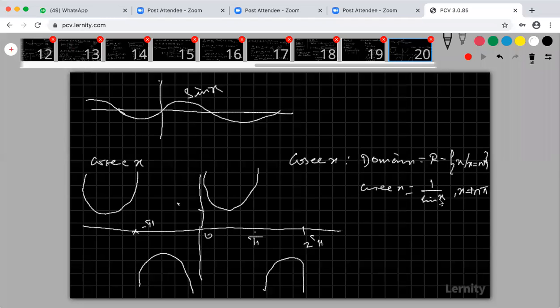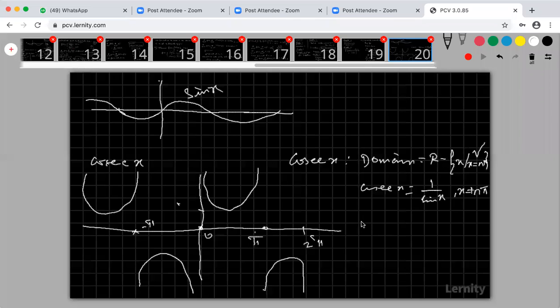When x is equal to n pi, that means x is equal to 1 pi or 2 pi or 0 or 3 pi or minus pi, your sin x is 0. Please try to understand. Your sin x is 0 when x is equal to n pi. When sin x is 0, 1 by 0, cosecant x is undefined. My cosecant x is undefined for these values. The function is undefined means you eliminate these values from your domain. So therefore, these values x is equal to 0, 1 pi, 2 pi, 3 pi, minus pi are not in your domain, you don't bother about that.